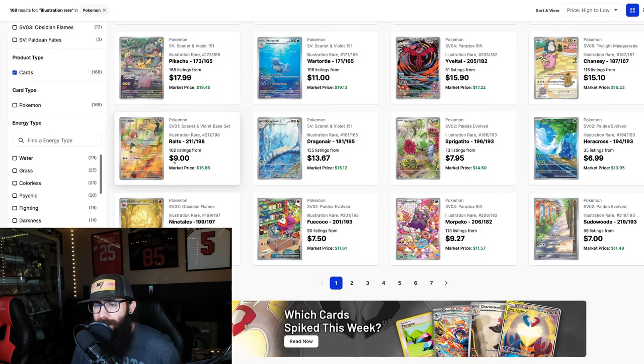What I start to see when you really look at these is that Scarlet and Violet era is like the best artwork era we've ever gotten. I think that artwork-wise, these cards are just too good — they're really, really great. On this page things start to get even more difficult, but we'll touch on a few here and then wrap it up. There's a few more pages but just too many to go through.